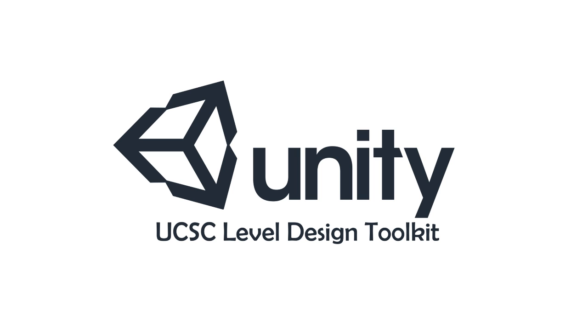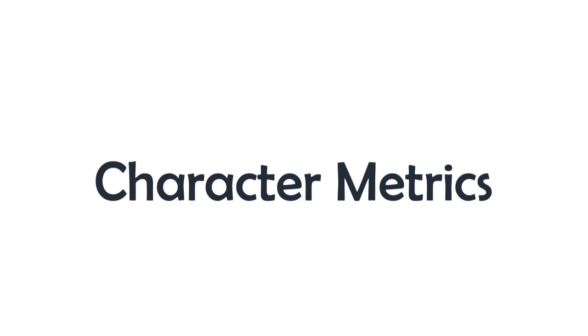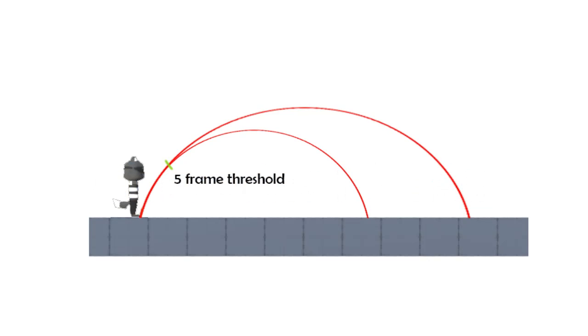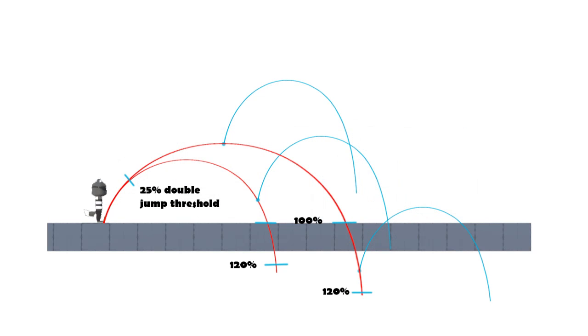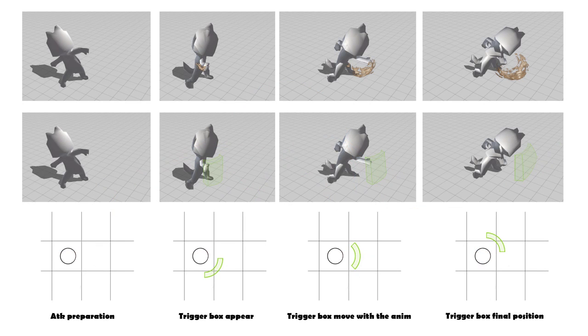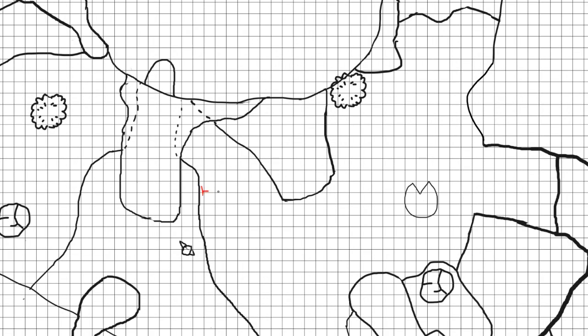Before starting the paper map, it's important to understand the character behavior and metrics. You need to know exactly what the jump length and height are, what the size of the character is, and what extra skills there will be, like double jump, the movement forward when attacking, the air movement, etc. Doing this now will be very helpful to save time and create a precise level.